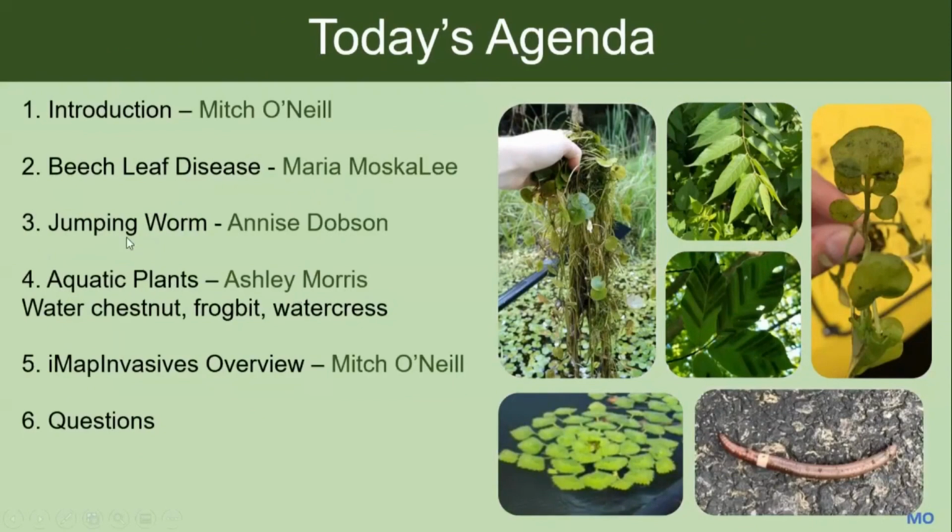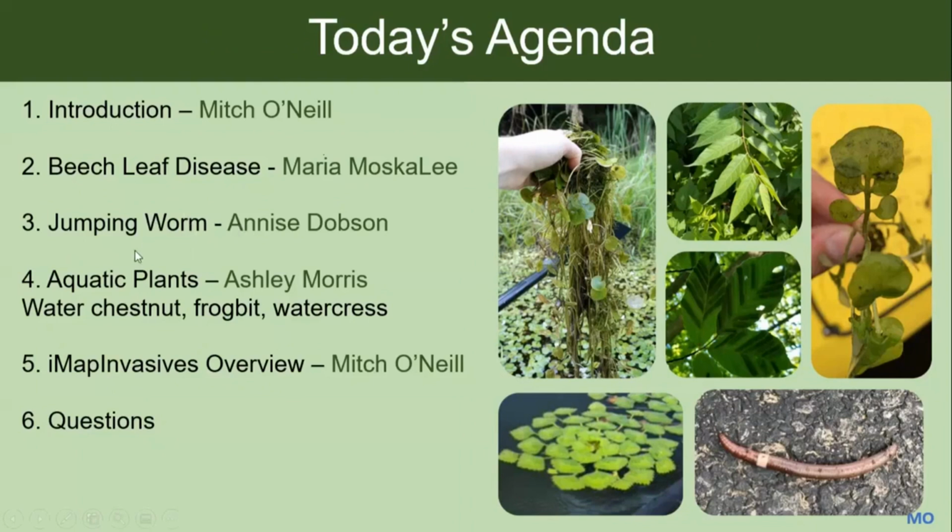And so we've got a lot of guest speakers with us today. We're going to have a really cool opportunity to hear from the experts on how to identify these species. So after my quick introduction, I'll hand it off to Maria Moscali from DEC, who will talk about beech leaf disease, which the DEC has been doing a lot of work on for the past few years.